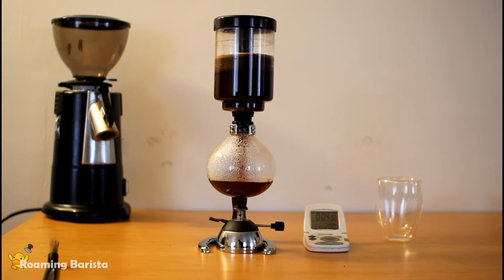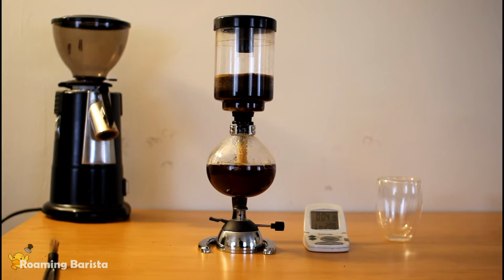It's pulling the coffee through to fill up the gap in pressure now that the heat is off, and hence the name vacuum pot or siphon pot, because it actually pulls the coffee through. It's not actually just working through gravity. There actually is pull from the bottom bulb, or this process would take a lot longer. So that's also why it's important to have a really good seal between the top and bottom chamber, just this part here. And you also notice that I put the top cap on just to reinforce that vacuum effect.